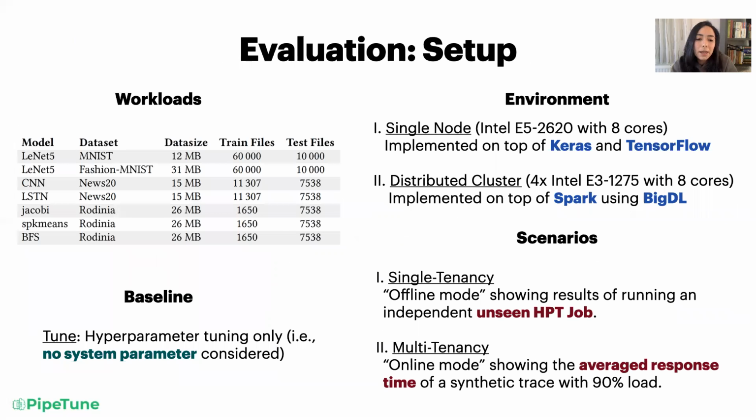Now, in order to evaluate our proposed approach, we have performed an evaluation using state-of-the-art workloads, which are listed here. As baseline, we use the Tune library, which considers hyperparameter tuning only with the objective of maximizing model accuracy. Regarding the environment, we consider a single node where PipeTune was implemented on top of Keras and TensorFlow, and a distributed setup which relies on BigDL running on top of Spark.